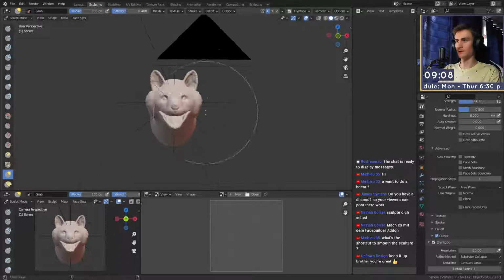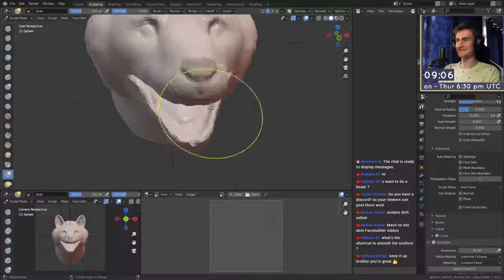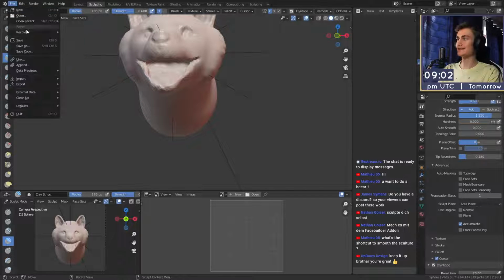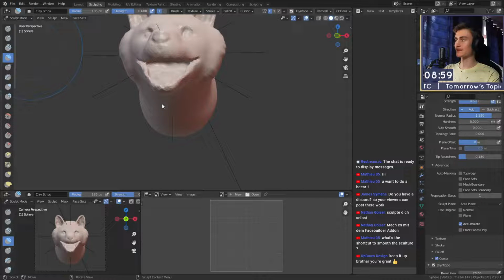Okay, look at him. He actually needs some teeth. He has none right now. I'm going to save this real quick, and then I actually want to give him a tongue. Hopefully that works, because always pulling out more stuff makes it hard to really work underneath and in between. But we'll see.